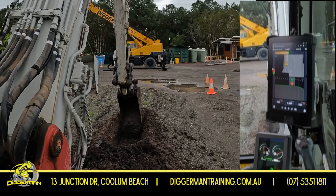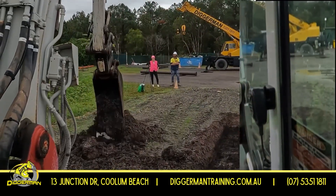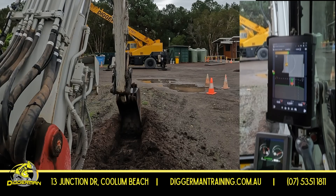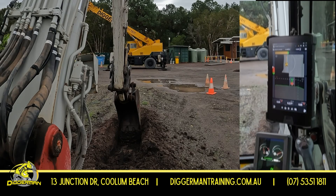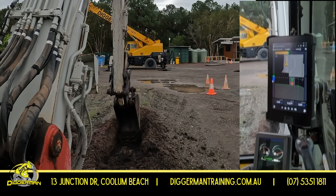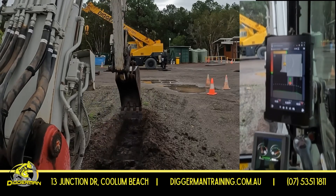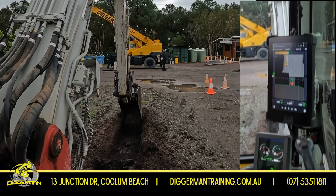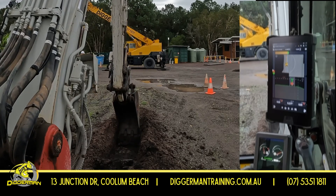When I get close to those numbers, I know I can slow down and go a little bit more delicate to try and get the exact numbers. It's telling me on my left cutting edge to go down 30 mil, on my right cutting edge 50 mil. You can also tell by the colours on the side of your screen — if I was to go too deep, it'll send it down into the blue. But you don't really want to over-dig; the less you over-dig the better. That's why I have the buzzer going as well. As soon as I start hearing that buzzer get closer, I start to look at my screen a little bit more and take my time.